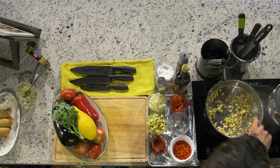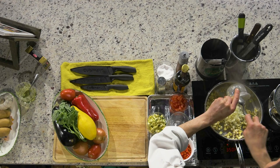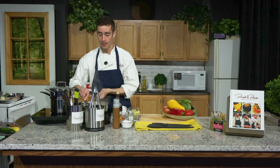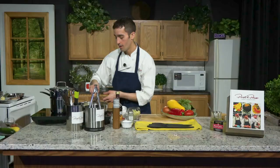And then once you've sweated down your eggplant, you can add in your onions and garlic. And again, we're layering the flavoring, layering the seasoning. So we want one more pinch of kosher salt, which will help to season the overall mixture, but also draw out the moisture of our vegetables, our aromatics. All part of the subtleties and nuances that really elevate your cooking to the next level.